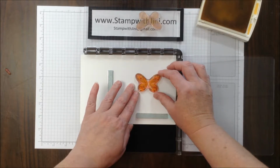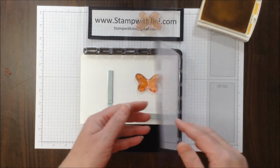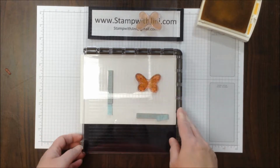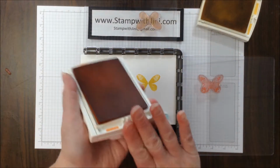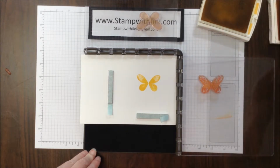Now I'm ready to add the second butterfly to it here, the one with more detail, and I'm lining that up, and this time I'm going to use the plate on my right, bring it over and touch and lift, and now I'm ready to ink that up. And this time I'm going to use Pumpkin Pie and simply tap, tap, tap.